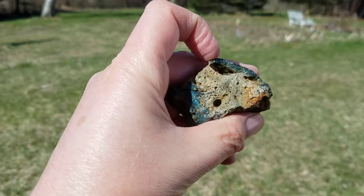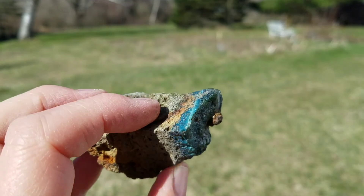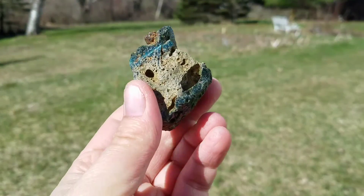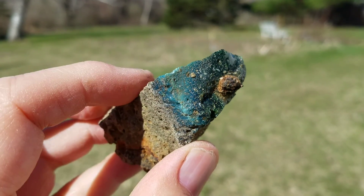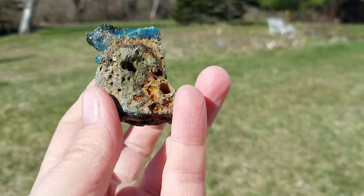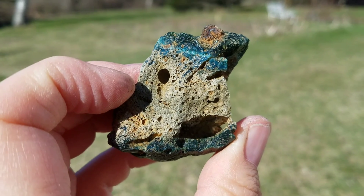Let's throw in a bonus one here. We're on the subject of sandwich pieces — well, here's a sandwich piece. We've got some beautiful glassy slag on the top. Look at that halo running through it, as Cody calls them. We've got some slag on the bottom, which is very, very green with just a hint of blue. The top is a mixture of lighter blue, dark blue, and a bit of green. What we've got in between is this very rough scoria-looking material — not actual scoria because it came out of a smelter, but similar process for formation.